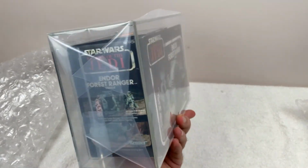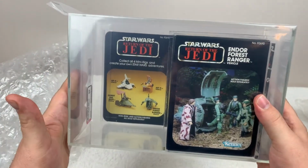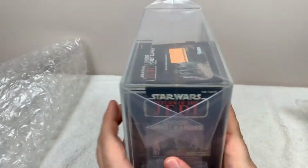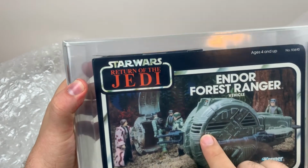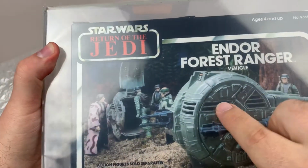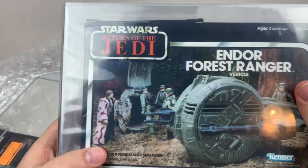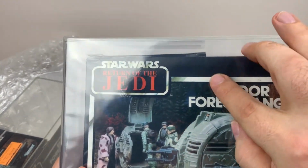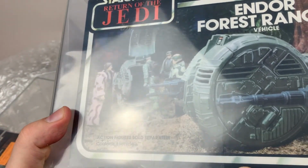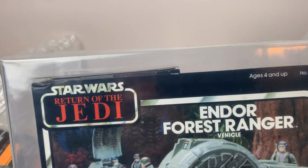This will display extremely nice. It does have the poly bag over it, so it does maybe look a little bit blurry, but once you take this bag off, it definitely shows up clear. We'll just show the back. I was mentioning the flap where we often see creases, and you can see on this one, the flap has not been folded over, so you have no crease here. And the same on this one, but the condition is just not quite as good as the other. But you can see there's no crease here along this edge. Well, maybe just a hint right there at the bottom. So maybe that's another reason why this got an 80 versus an 85.